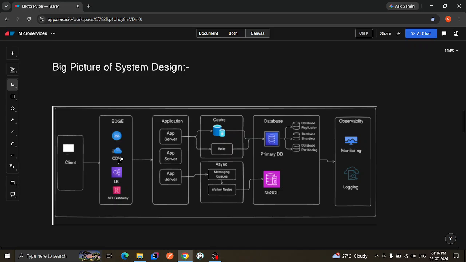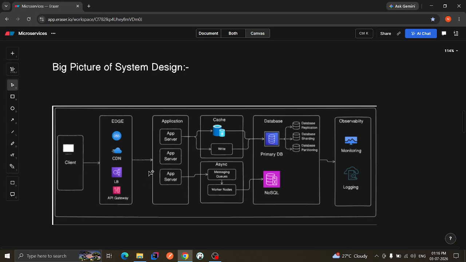We have the CDN, the content delivery network. We have the load balancing or the API gateway. Based on the request, the API gateway will send it to a particular app server. Then we have the application layer where the different services will be deployed.